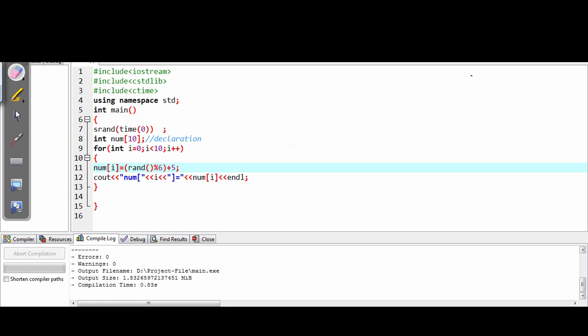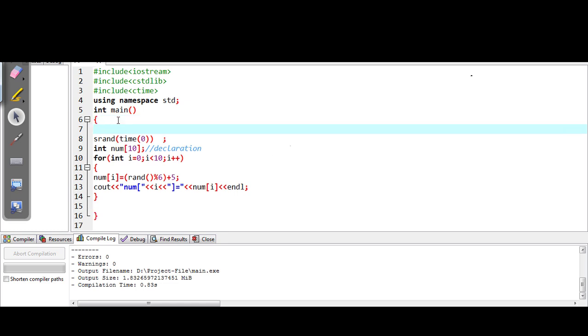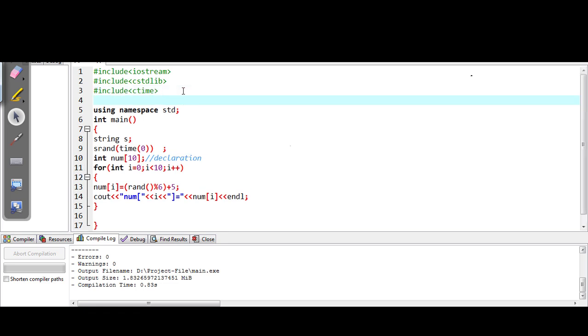Now in order to implement this functionality, I will declare here a string s, and here I will also include the external file string.